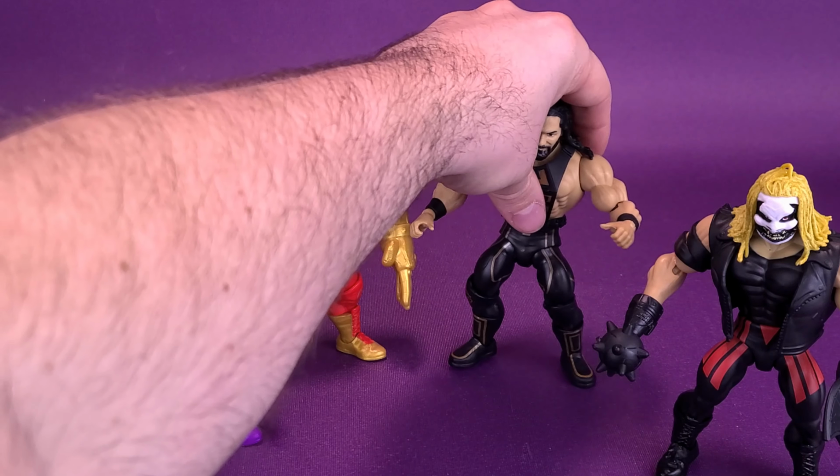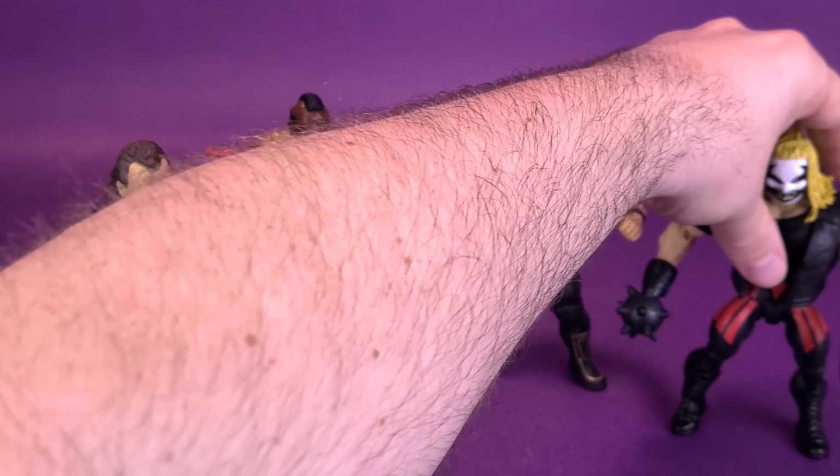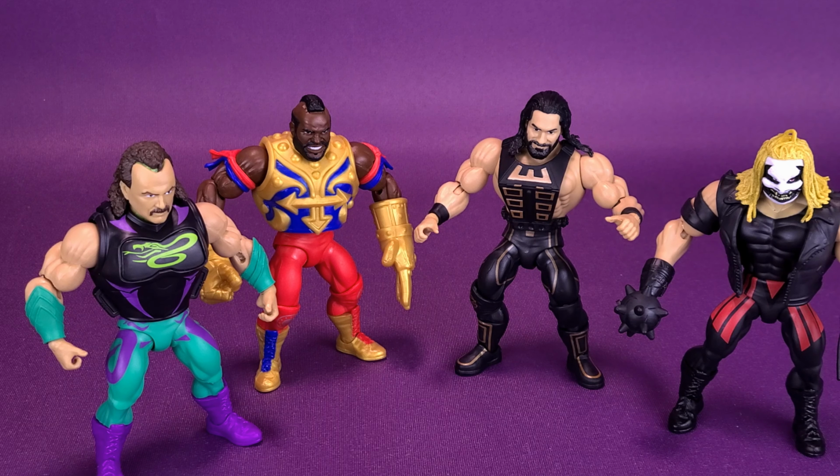I don't know if I'd necessarily say that all Master Universe figure fans would also be WWE figure fans and vice versa. So this is sort of a niche of a niche. If you're a fan of both, then yes, you're probably going to be picking these figures up. Can't find them locally here in Canada. Same story goes for the Master Universe Origins figures. But at least I found these online at a good enough price point that I think it warranted me picking them up and at least having a look at it.